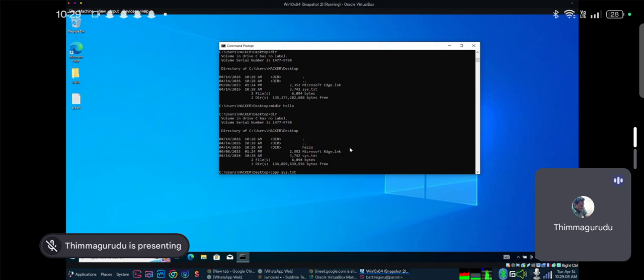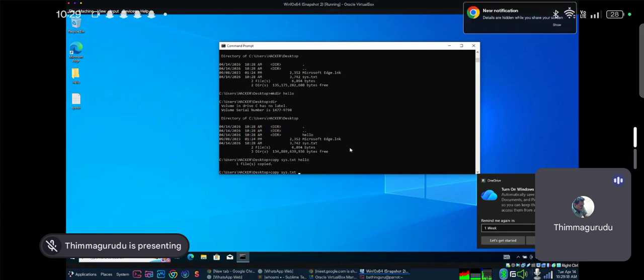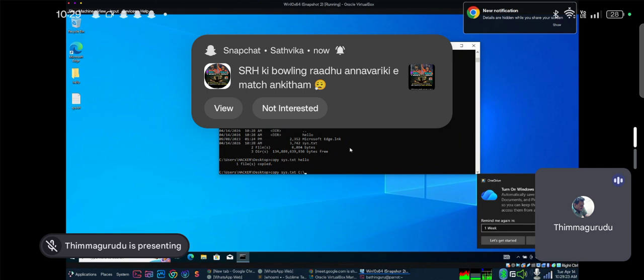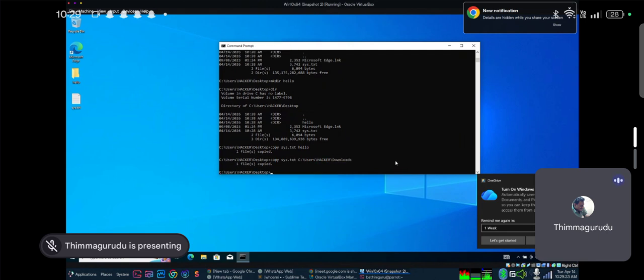So now I'm just copying to the same folder, or I'm copying to the Downloads folder. So sys.txt. Okay, so now the source path. You have to mention C:/Users/hacker, that username, then the Downloads folder. Now it is copied to the Downloads.